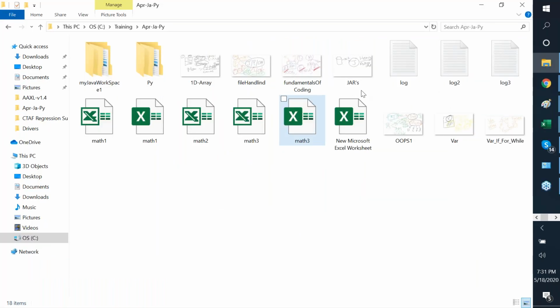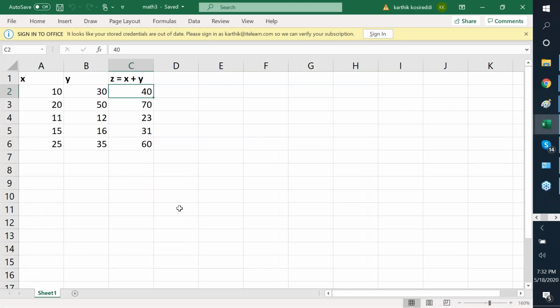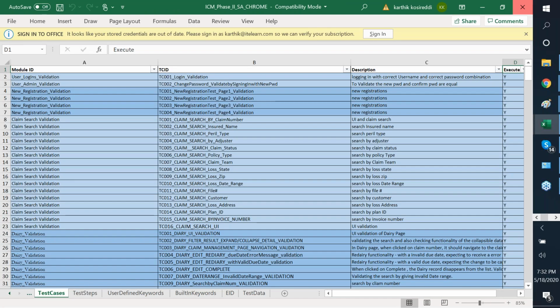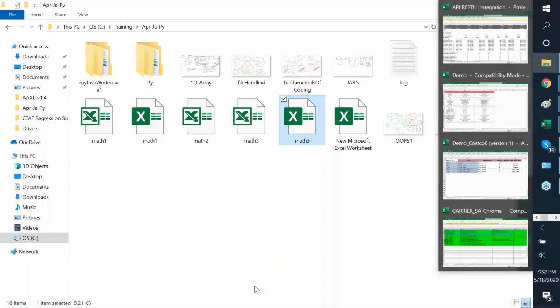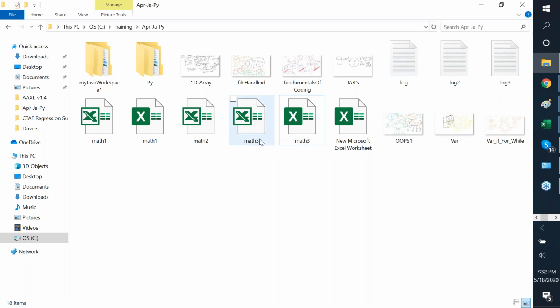3_out. Where is it? Oh, in the same thing, it'll create a sheet, I believe. Where did it go? Math 3.